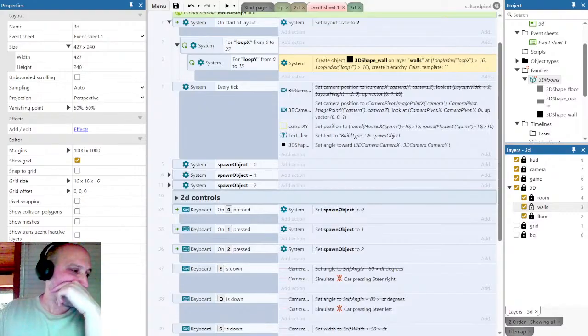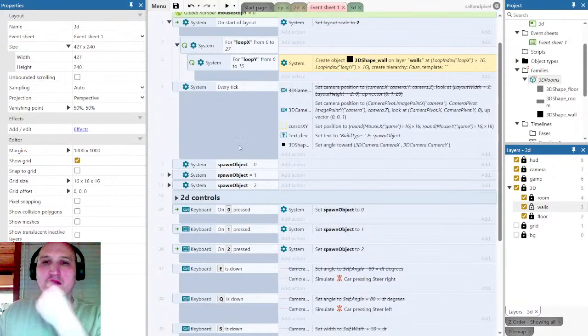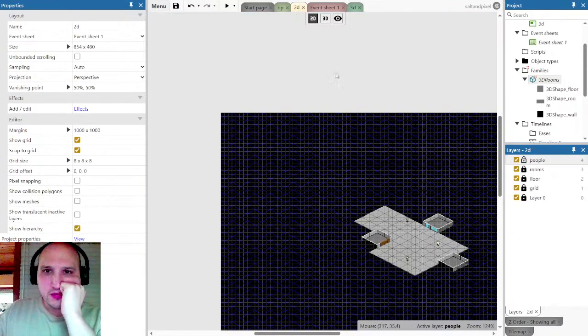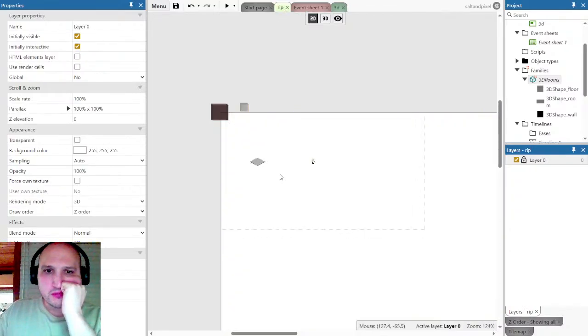Let's see if we can figure this out here. No, that's correct. What I don't like is just how the optimization of it is all horrible. So it's the old one.